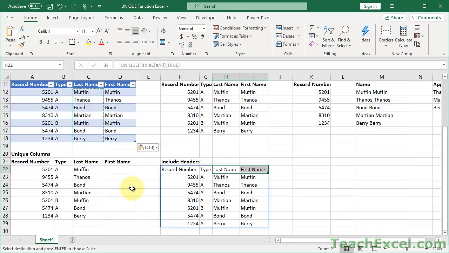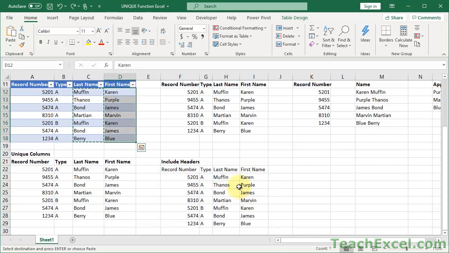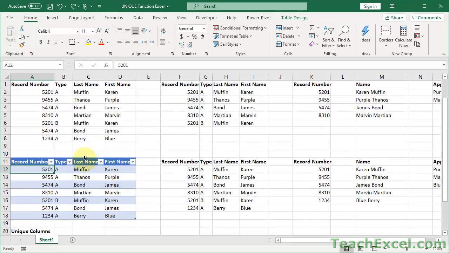So you do need to pay attention with UNIQUE. It can do some cool stuff, but be careful if you're using it on very large data sets, because you can very easily leave out some data points and may be a little bit confused later on. For instance, if you select all of this and copy paste values to freeze the data in there, and then you're not certain how you got that new list and where some of the values went. So just be careful using the UNIQUE function. It's very easy to use and it's very nice, especially in combination with a table, but you have to pay attention to the data set that you're going to use with the UNIQUE function. Otherwise though, it's a quite simple function to use and it is extremely handy. It's a very nice addition to Excel.